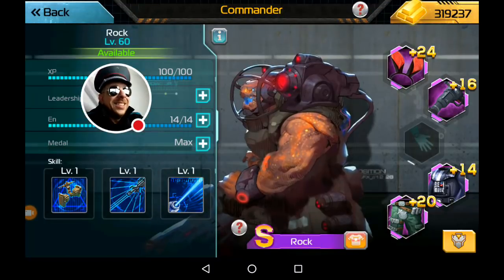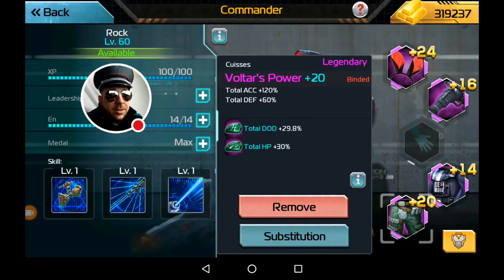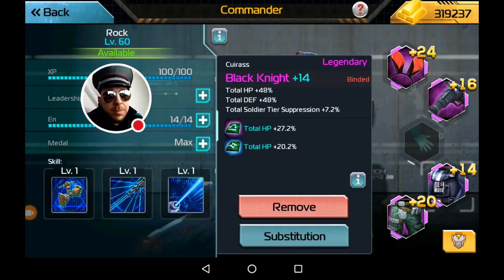Okay. But also, of course, the best in slot pants for him are going to be Voltar's Power. There is the Invincible Walker chess piece. I don't currently have it, I did trade mine in, and it provides dodge and defense. Well, Tier 1 Yetis aren't going to dodge anything Tier 3 or higher, so there's no point in putting any dodge on this guy at all. You may as well just get HP and defense.